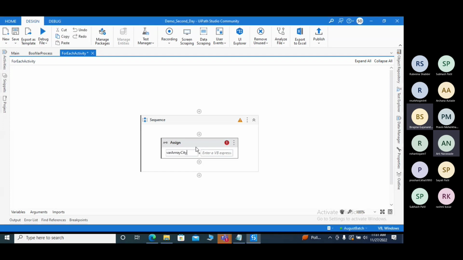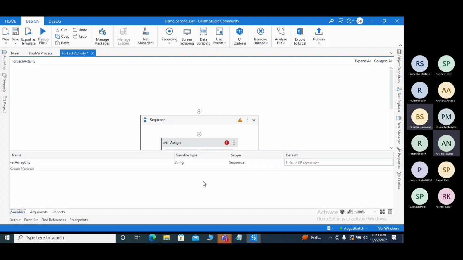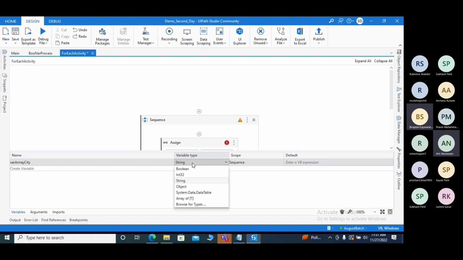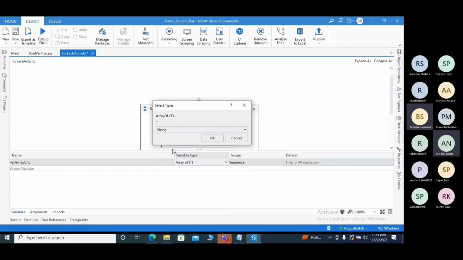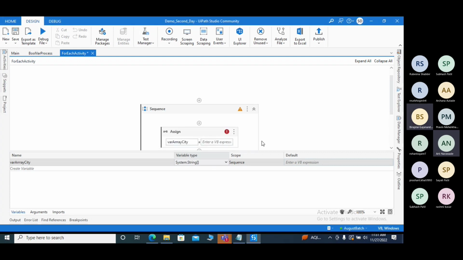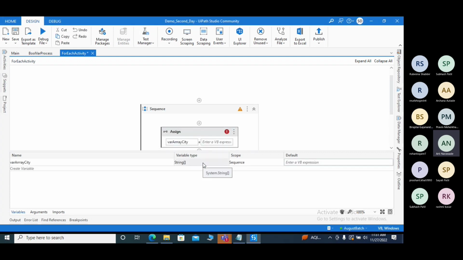And as I already told you, if you are creating any variable, you have to go into the variable section or variable panel, and there you have to change the variable type. So what type should I select, guys? If I wanted to declare an array variable of city, comments from your side. What should be the variable type? String. It should be string, but only string is not sufficient. Object maybe. It is string, but it is an array of string, because we are collecting. This is the array of string. So here you have to select array of string. Correct? So whenever you change to array of string, it comes as a string with brackets. So this symbol indicates array. Square brackets indicate the array.